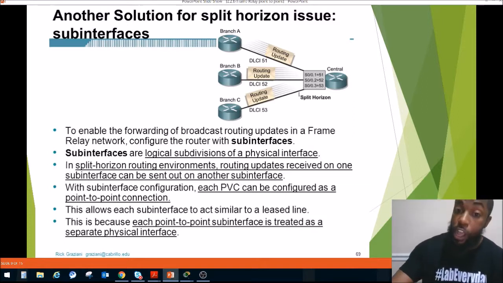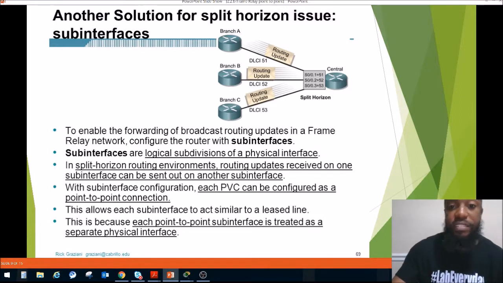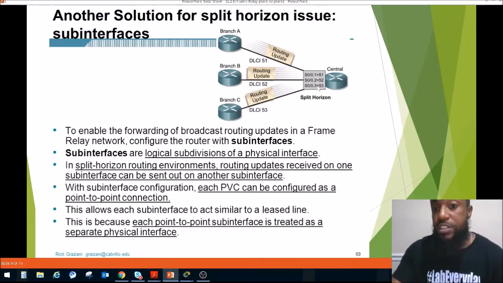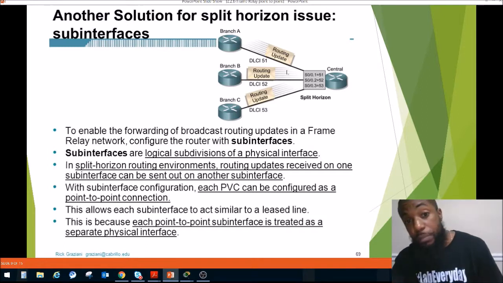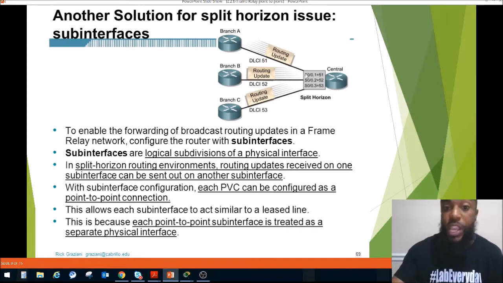So instead of turning off split horizon, which is something that we don't really want to do, especially if you have to manually do that for every router, we just create subinterfaces. Every time we receive an update from branch A, or vice versa, from branch C, it comes into serial 0/0.3. We need to send that update to these other two guys. We're just going to send it to our locally known 51 and 52 and send updates to these guys, and vice versa. So now we have connectivity to all these guys, and it's transparent because there's really a frame relay cloud between these guys. We're not directly connected.